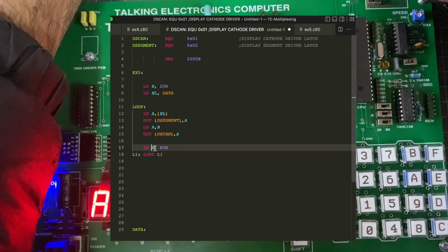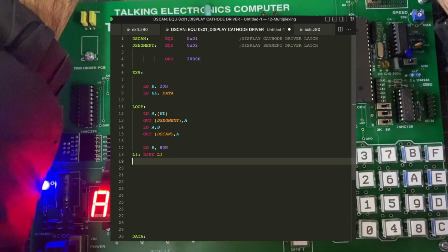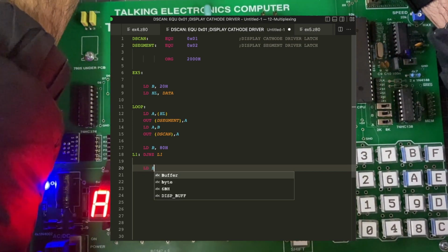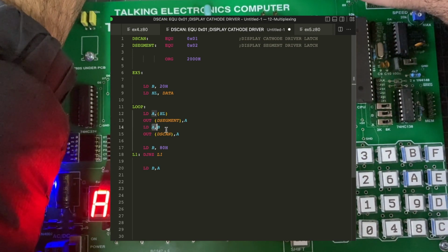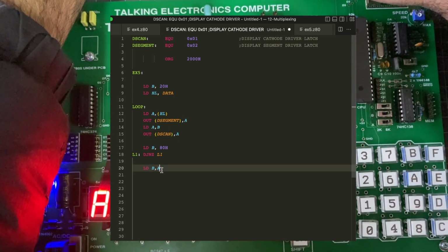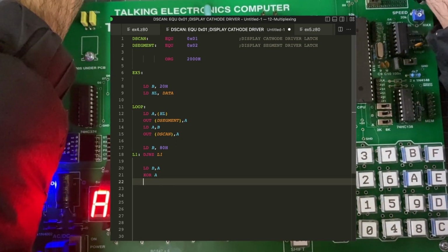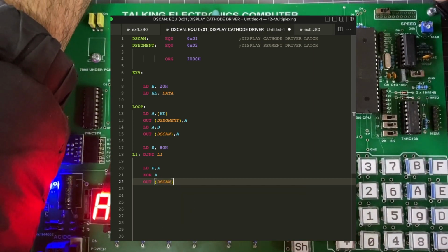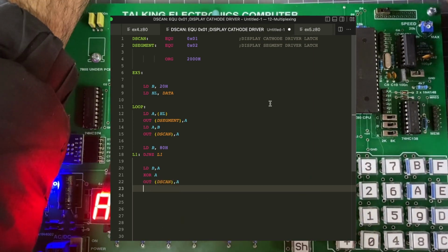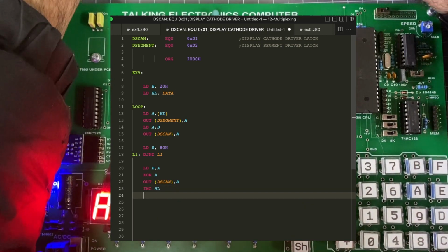Now as you can see here we've clobbered B, so B is now gone. B isn't 20, it's some 0 value by the time here. We need to return that value back. So load B with A. Now where was A last set? A was B last time. So it's the scan bit. So we just save that scan bit. Now we need to XOR A. We'll clear out the segments, the D scan segments, so we'll blank them all off. We should probably move to the next HL location, so increment HL to the next data bit.